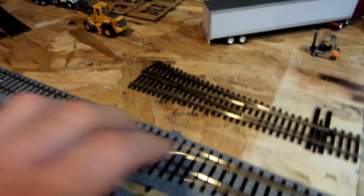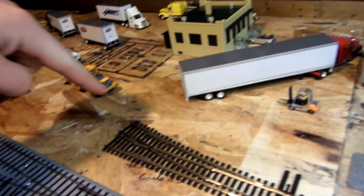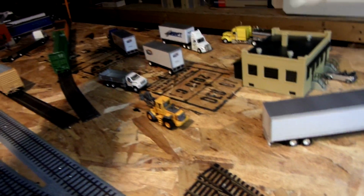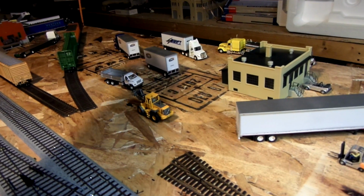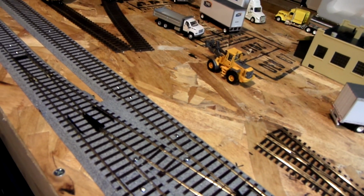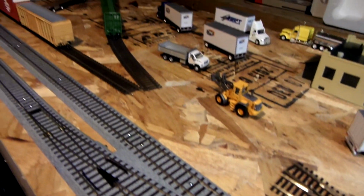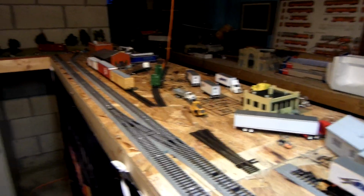And then, as I said, if I just put that one track in, I think that would give me more than enough space in the yard. It would open up the radius a little bit more, so I don't have to curve that back in. This could just come out smoother. And then I'd have space down there for my auto racks. I'm liking the way this is turning out so far. I hope you guys do too.